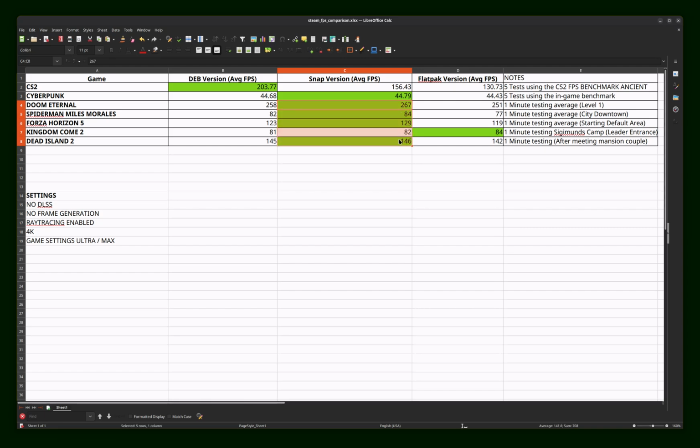It was a waste of time. Let's just put it like that. It gave me this. And great to see the Snap version of Steam being the better one here, almost in all cases. But me particularly, even though I use Ubuntu, I don't use the Snap version at all, even though I know, and this is probably the third time that I tested, that it gives me better FPS.